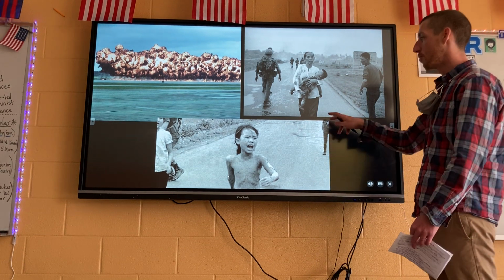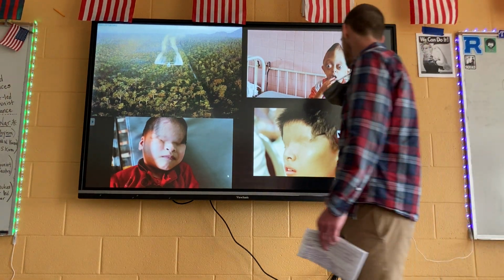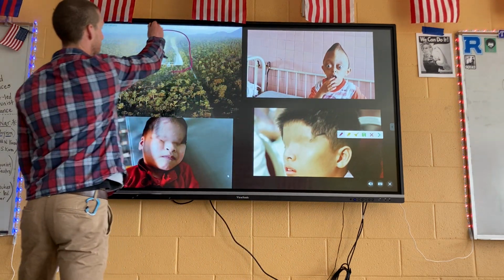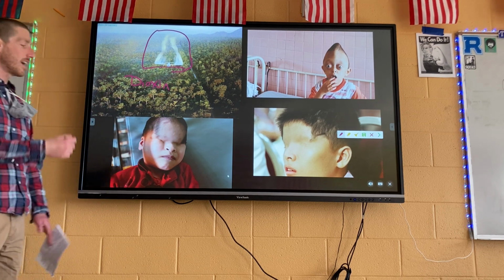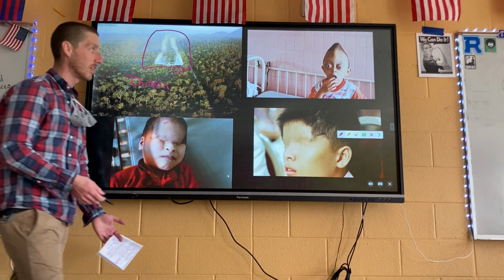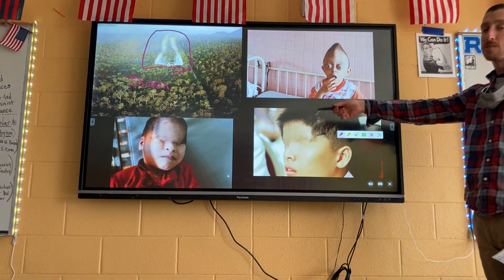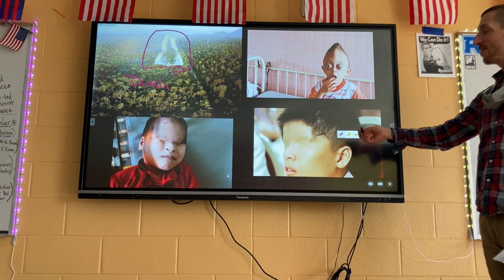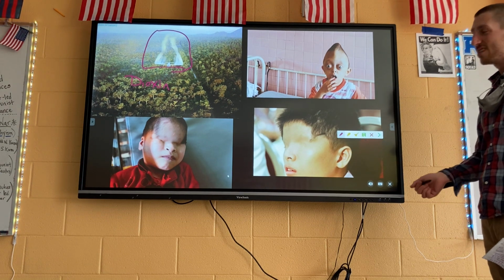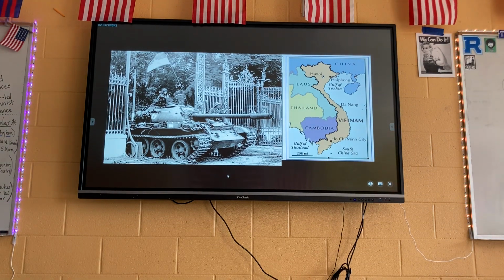Now the next image is going to be even more graphic, okay? So Agent Orange, it's this chemical that's being dropped on the jungles of Vietnam up here, okay? So that's what's going on up here, and it contains this chemical called dioxin. And like I said earlier, dioxin causes cancer, and it also causes birth defects. And these are children who are born in Vietnam whose parents were exposed to dioxin, whose parents were exposed to Agent Orange. And you can see they've had some terrible, terrible birth defects. This stuff is really, really sad. All right, I'm going to go ahead and move on because this is not good. Okay, I'm going to go ahead and go back to the slide, and then we will move.